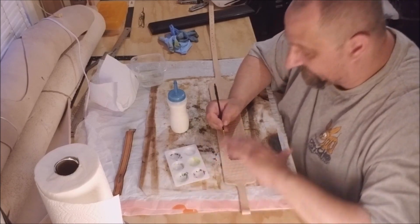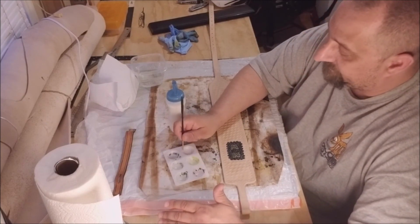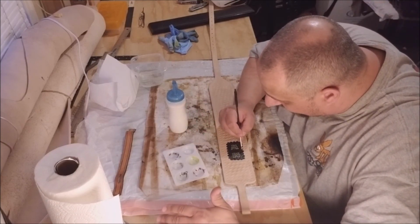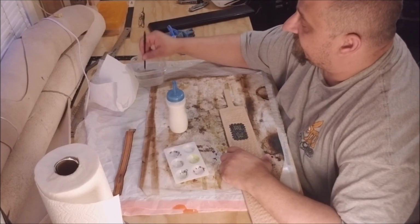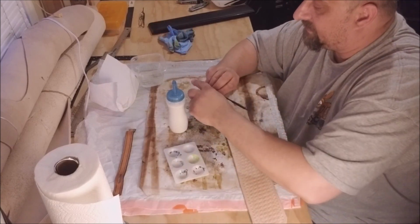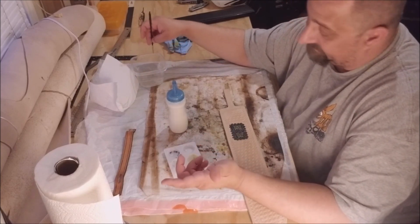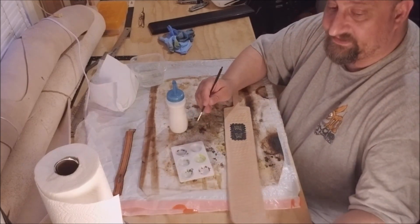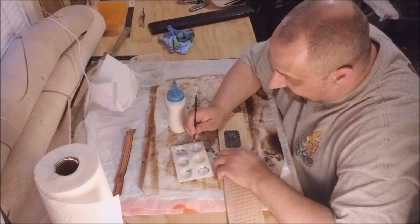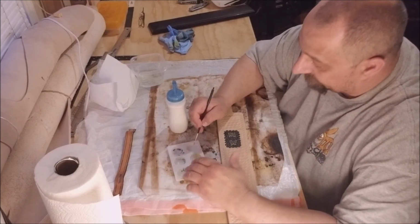I don't want to move this too much around because I don't want the Resolene to flow where I don't want it to go. But this little experiment also tells me how long I have to let this dry before I can put Resolene on it. Now, I'm not sure how the Resolene is going to act on a paintbrush, so that's why I've got this one marked. Because I don't know if it's going to cover the bristles and make it so paint doesn't stick to them at all. If it does, then I've got a Resolene brush, and I know which brush to use every time I do any Resolene work. If it doesn't, then I know it doesn't matter which paintbrush I use. I can even use my really fine detail brush.